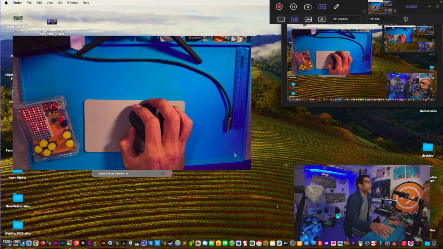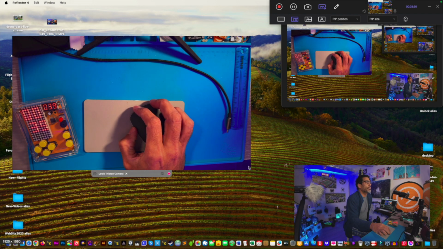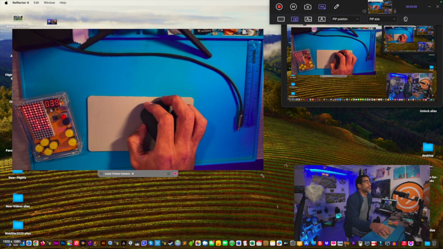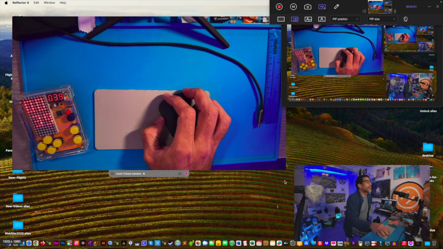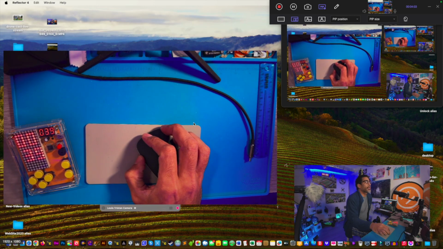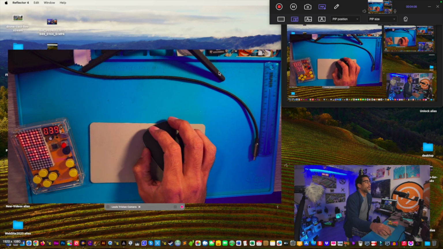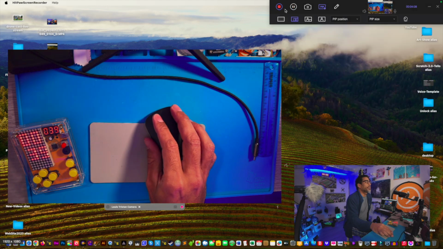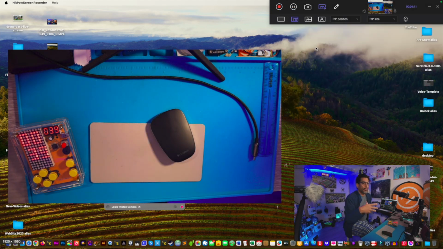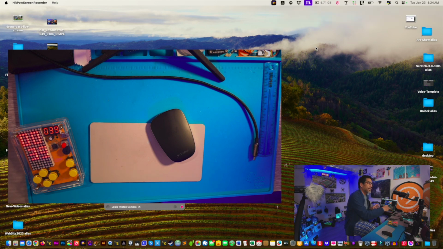So in this case, whoops, that's the only thing you've got to be careful for. Sometimes things can get a little bit glitchy, but I want it to be probably like that, and then bring it right about here. You decide how you want to adjust it, and then for me, I'm going to close this. In case you're wondering what this app is called, this is actually the HitPaw screen recording app. And then I just go back here into my F8 key, and now I know that I'm over there. I can't see myself while I'm recording, but I can monitor it that way. So that's how Reflector works in that sense, and you can see everything in the phone.